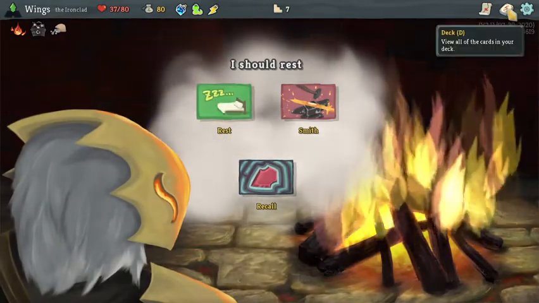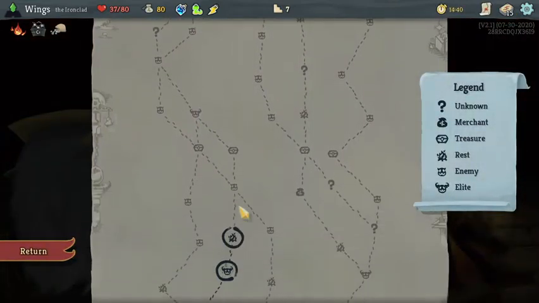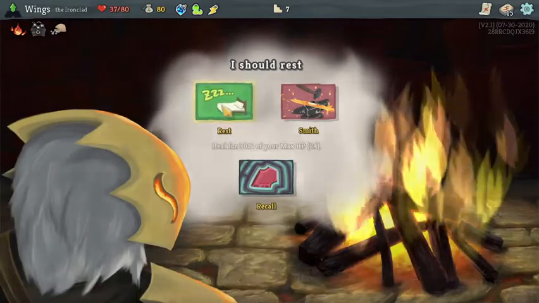I think we risk it for the biscuit, right? Do we have any fires? We have to fight 2 elites. Oh, no. No, I can't justify that. No.